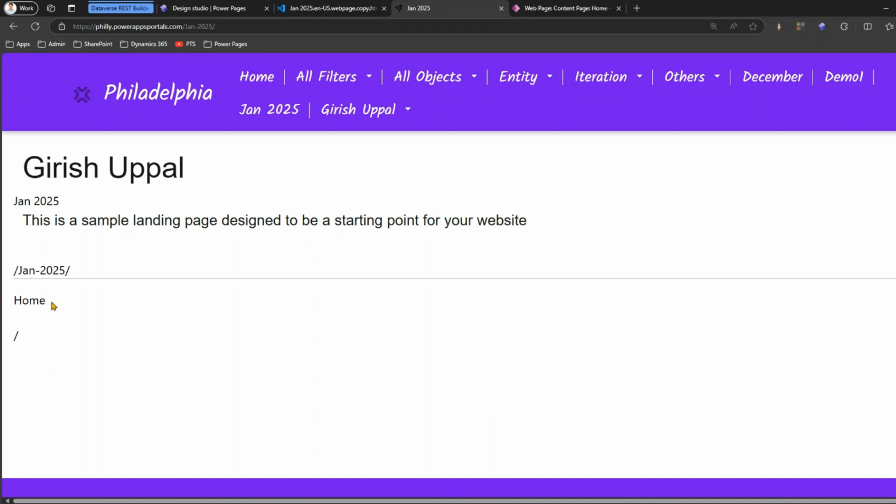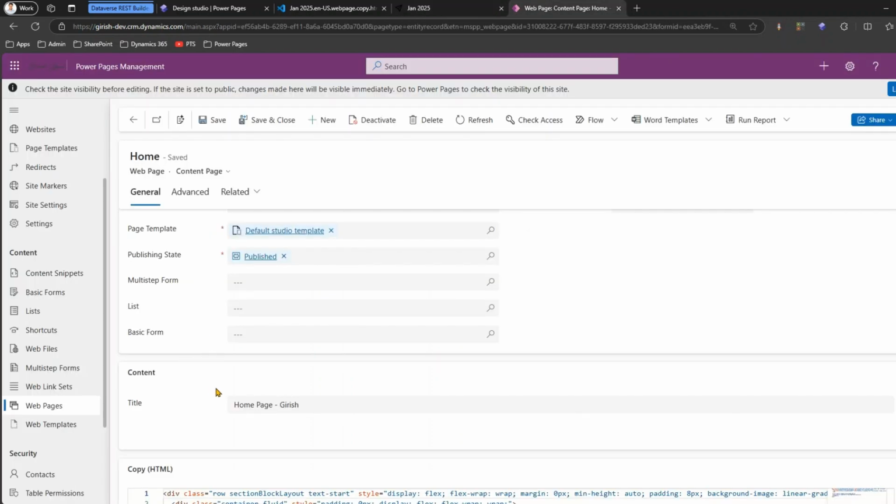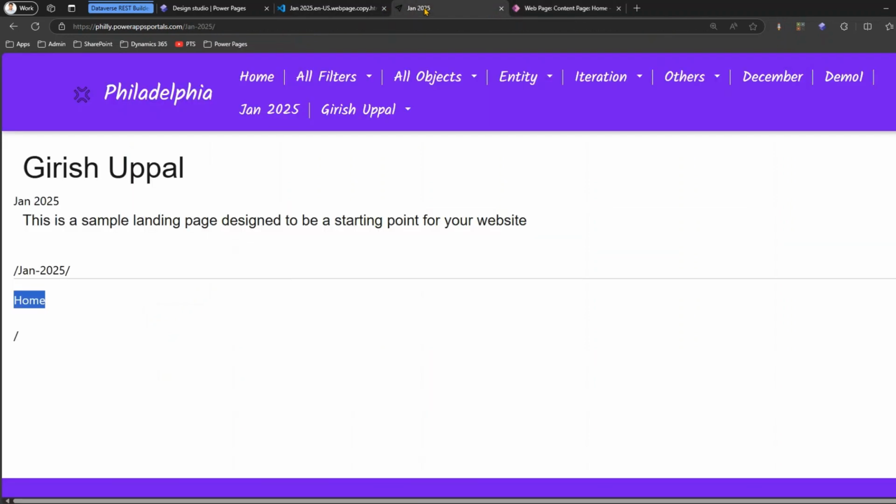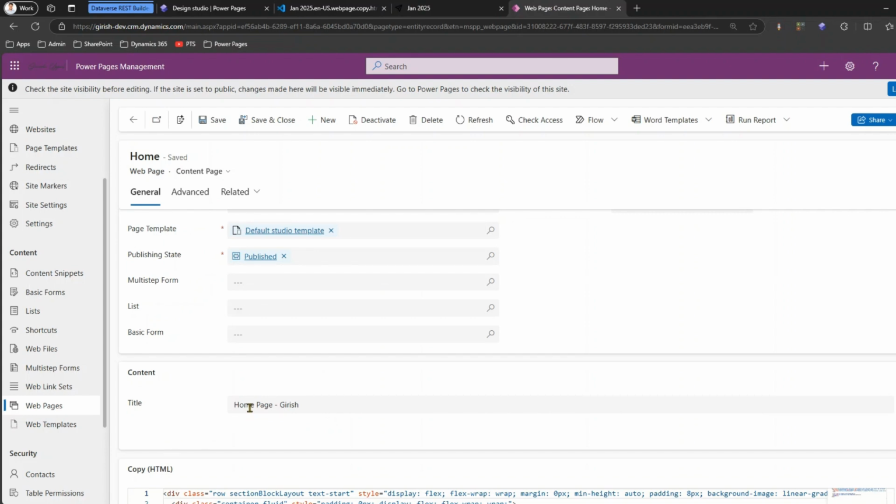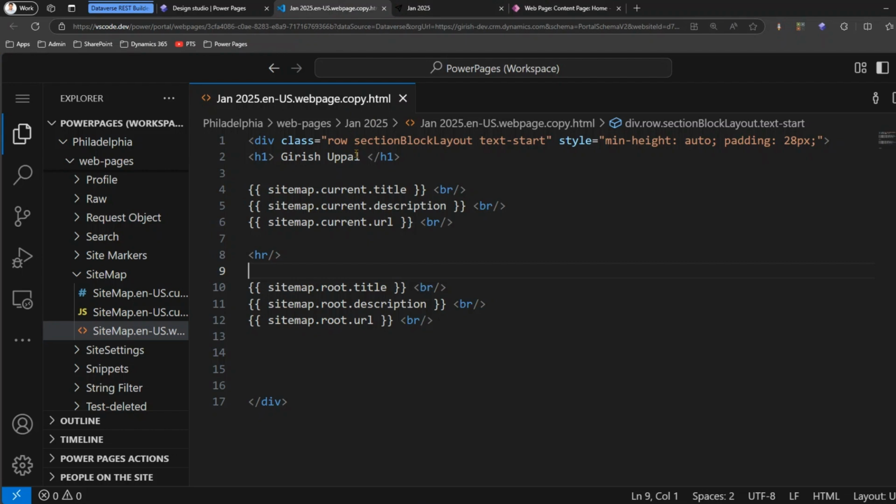So as you see over here, this is home, right? We made the change in the title. Now this title and the title which you are getting is different. So don't get confused with this title and the title output which we are getting over here. Okay, this is that page title. Also, if you want to construct a breadcrumb, let's go ahead and construct a breadcrumb over here.